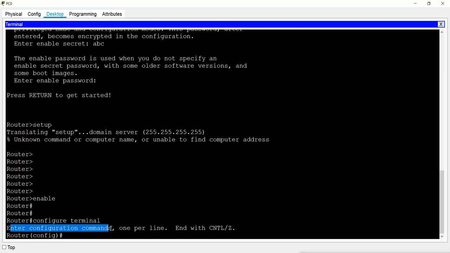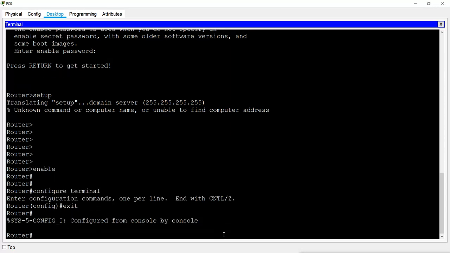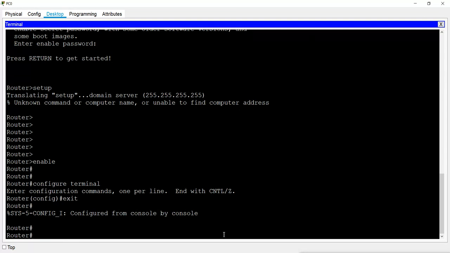Then you can use replace, to replace the running config with the new config file. But by default, what do we always use? We use terminal. Terminal means configure from your terminal. That means you want to do the configuration from your terminal. And then when you see this one, you can press enter. Sometimes you have some options, and without an option you cannot use the command. Then you will not see this. I will show you that also.